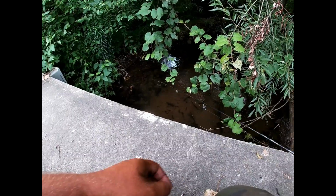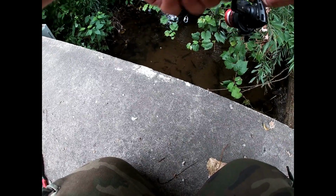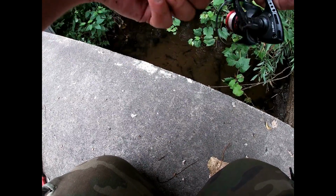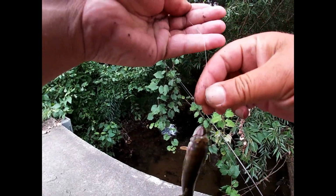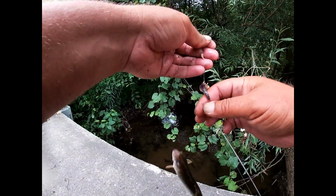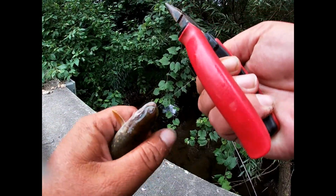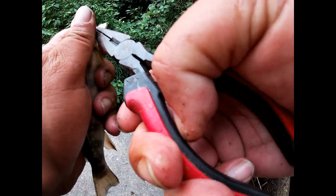Actually looked like I just had another bite. Yep, I got another one. Another small one, but you know what? I'm gonna go quantity over quality, I guess. Ew. Freaking fingerlings for dinner tonight, but you know what? Whatever. You think I'll get one more out of here? If I get one more, then I'm done. And that's plenty of meat now.